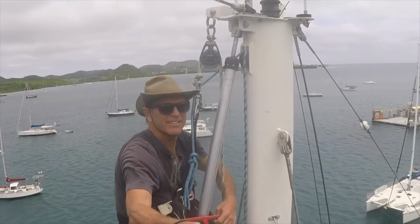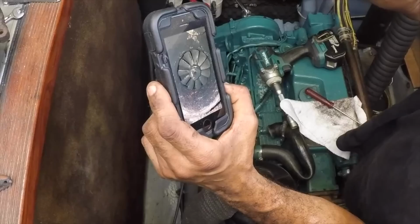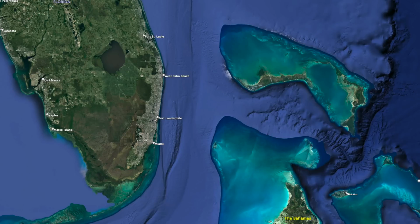So basically, in the northern part of the Caribbean islands, the best choices for your boat repairs, in our opinion, would be Martinique, Saint Martin, and maybe St. Thomas as well. After that, you would go to Florida. And here I must say, we did not go to the US, but I'm quite sure that there are so many good places to do any of the boat works, and I hope you guys will chime in in the comments section below, and we would really appreciate that.